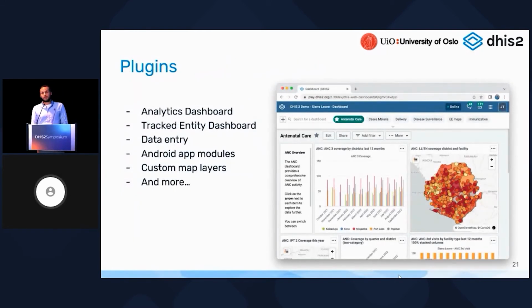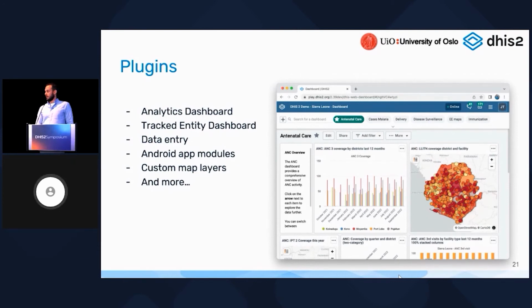So another thing that is available today is plugins on the dashboard. Probably many of you know the core plugins, the data visualizer application, the maps application, and maybe you also know that you can build your own. So you can develop a custom dashboard plugin that you can then install and use on that dashboard. So in addition to improving the functionality of the dashboard plugins, we're also extending that capability to other places within DHIS, to other extension points.